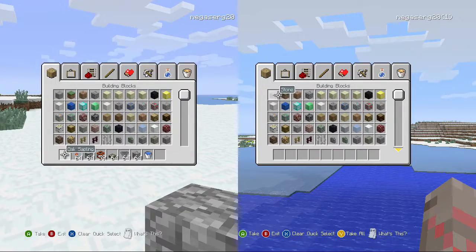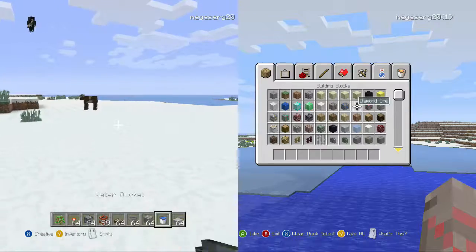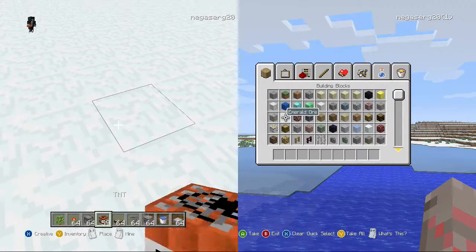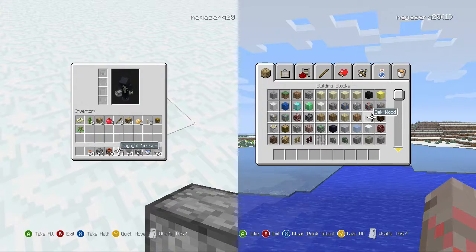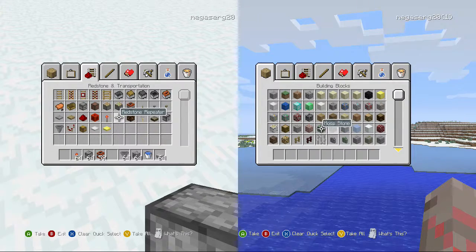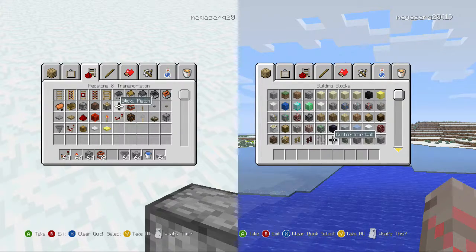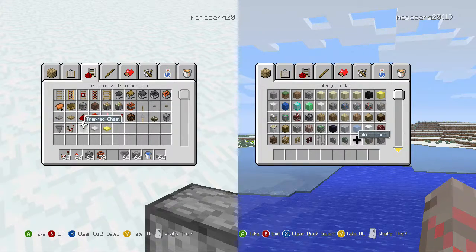Okay, so for this tutorial, we forgot the half slabs. We're going to need some half slabs, whatever kind of brick you use, a bucket of water, TNT, dispensers. We need to get rid of those daylight sensors. Redstone. Repeaters. And I think that's all. Oh wait, we also need this redstone.